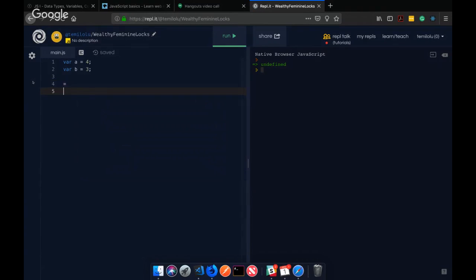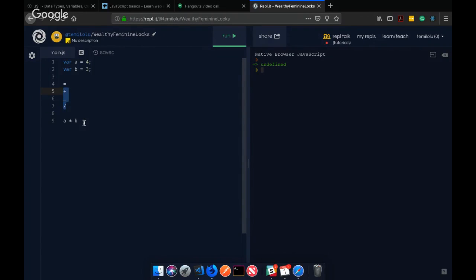In mathematics, we have the math operators, which are addition, subtraction, division, and so on. So these things that we do in mathematics are actually called operators. We also have compound assignments.